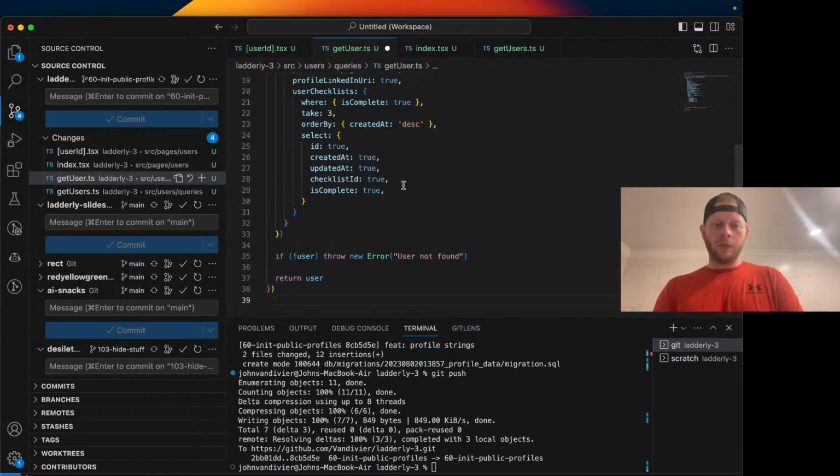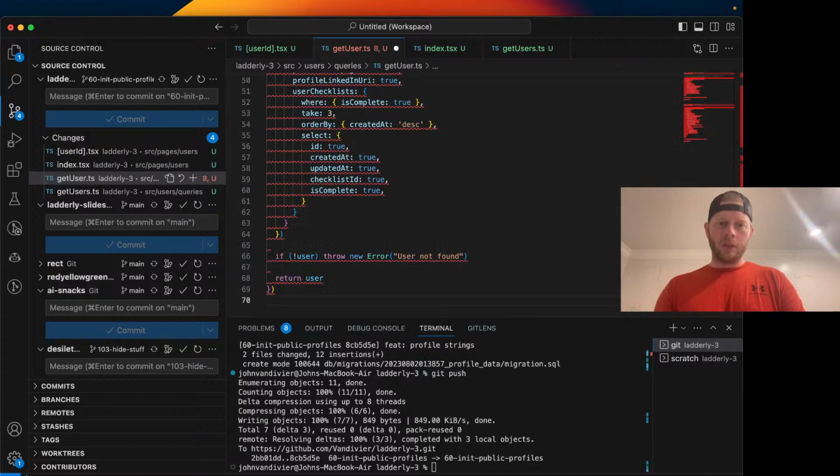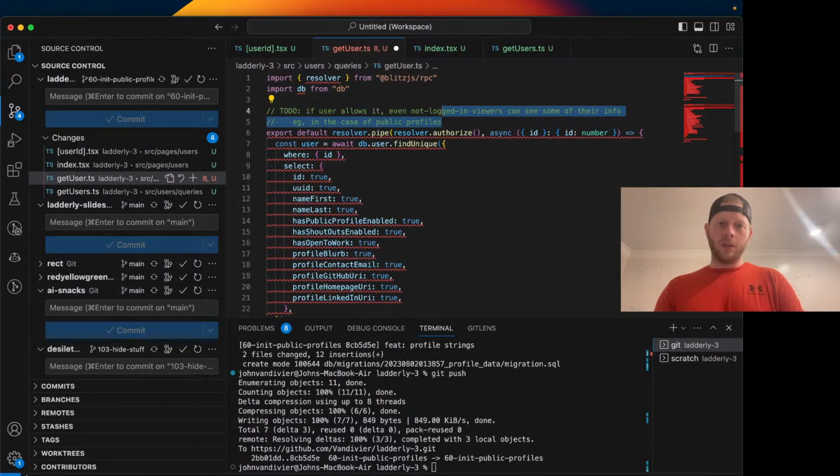Okay. If the user allows it, even a not logged in.